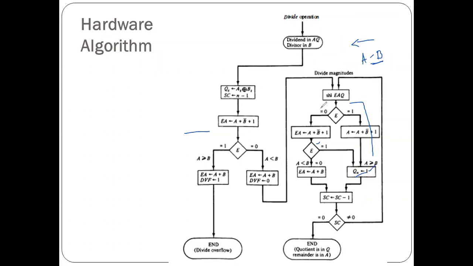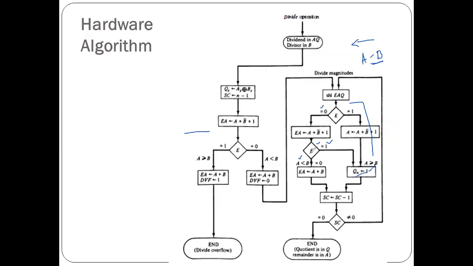In this case, if the most significant bit of A is 0, then there is a chance of having A greater than B or A less than B. If the end carry is 1, it means your A is greater than B. So one time the divisor can go off, and your first bit of quotient is 1. If A is less than B, then 0 times only the divisor can be subtracted from the dividend. So Qn will be 0.